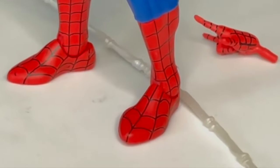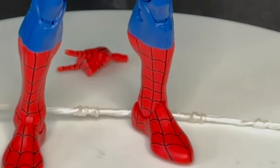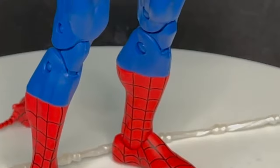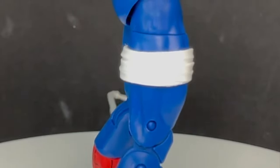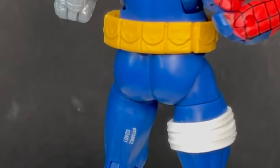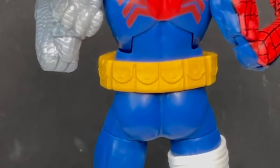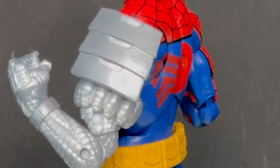Which then finally brings us to the last figure of this wave. Now, I'll be completely honest with you. I'm a little biased in that I'm a huge fan of Cyborg Spider-Man. I've loved the Toy Biz figure ever since I got him way back when. Had no idea about the comic. Had no idea it was a thing. Had no idea how it would mash up with the animated series.